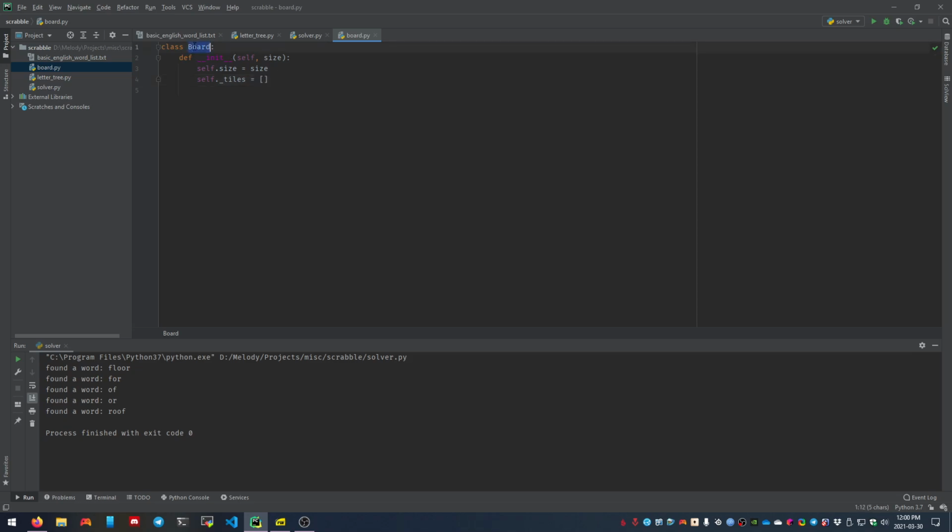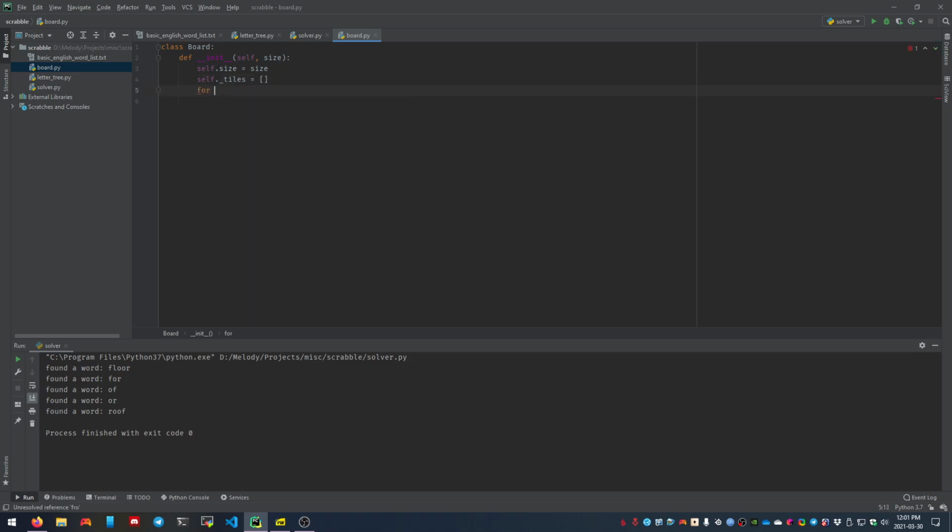That makes sure that the board presents a consistent abstraction. The board is responsible for keeping track of where the tiles are and how it stores the tiles, and then we use the board in the ways that it tells us it can be used.